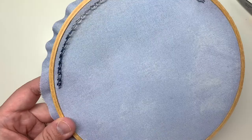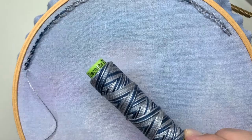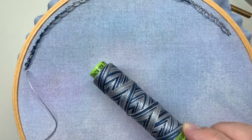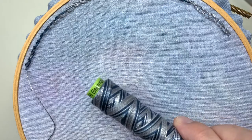I also wanted to mention, I didn't say anything before about the type of thread that I'm using. This is a variegated size 8 pearl cotton, and doing the net stitch with a variegated thread is really cool because you get to see a variety of color. It makes it look way more complicated. It looks like you've changed colors throughout, but you didn't. So this is one of the Sue Spargo colors made by Wonderfill Specialty Threads. It's one of my favorite pearl cottons, and it's a size 8. You can also vary the look of this stitch by using a thicker thread, but right now I just wanted to show you with a standard pearl cotton what it's going to look like. So that's the thread I'm using.